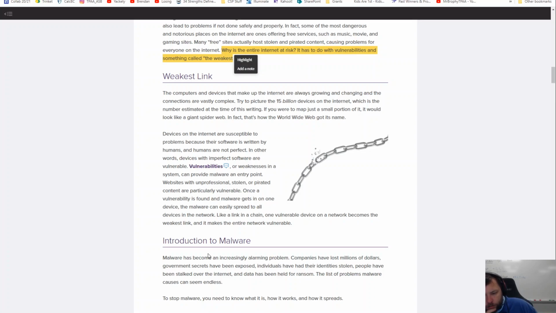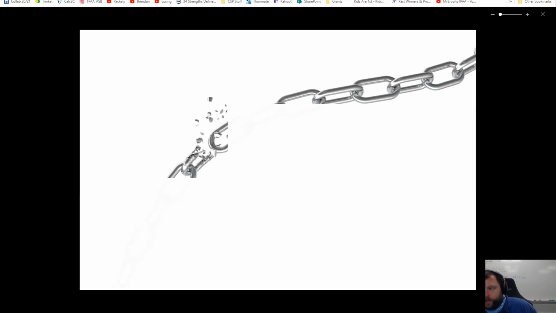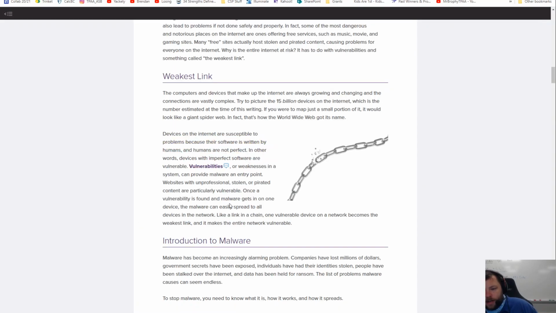Whether that is through downloading files, websites, chats, or streaming services, devices are susceptible to problems because their software is written by humans and humans are not perfect. A lot of the time it's vulnerabilities in how they write the software. There are mistakes, and so people find ways to hack or get into you via those vulnerabilities or mistakes.